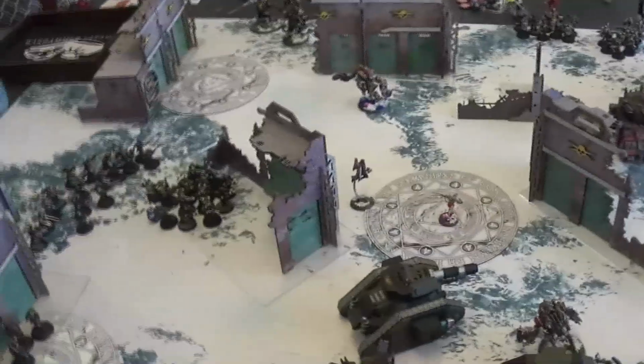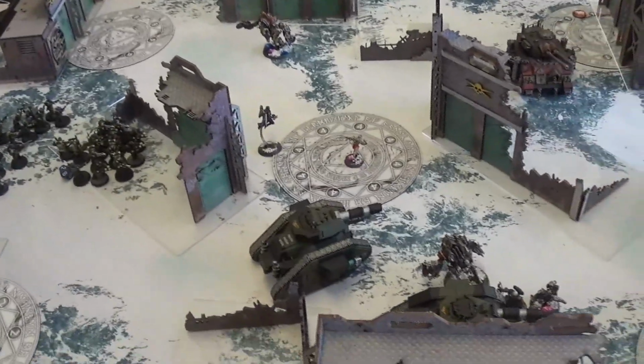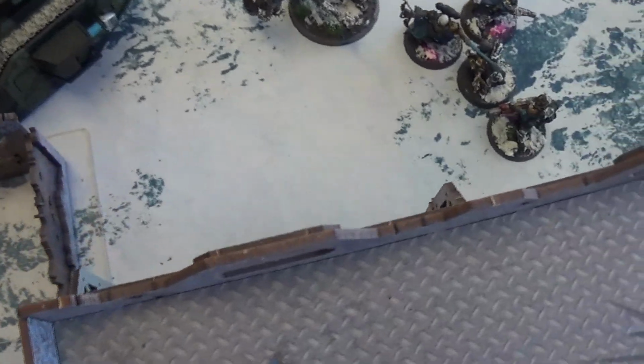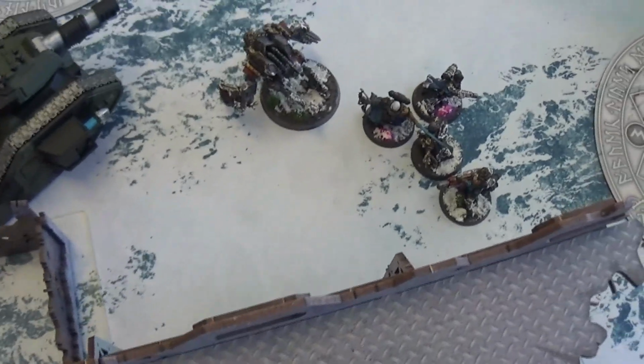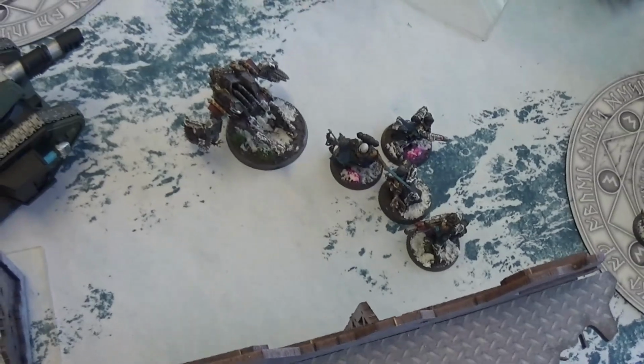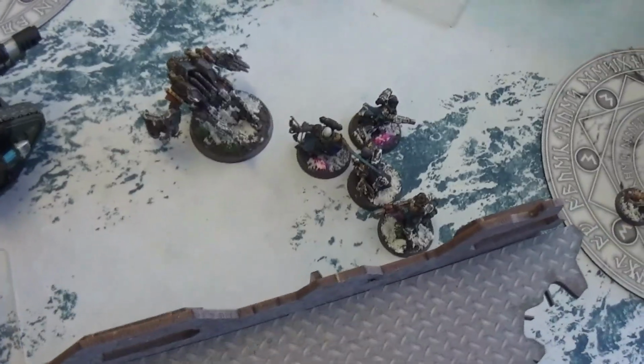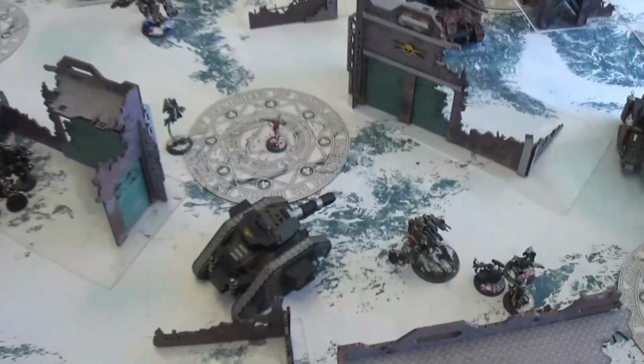Anyway, we'll be back after assaults. All right, bottom of turn 2, the assault phase. The Leman Russ Demolisher met its noble end, and didn't blow up, which I was really hoping for, but did take 2 more wounds off of the warsuit. So we're getting there.